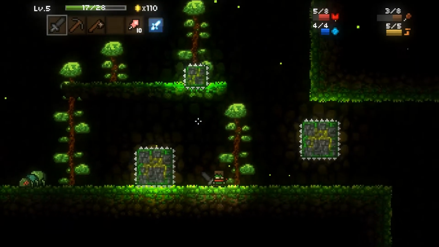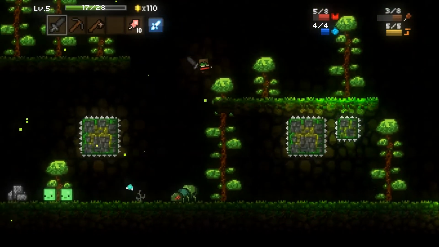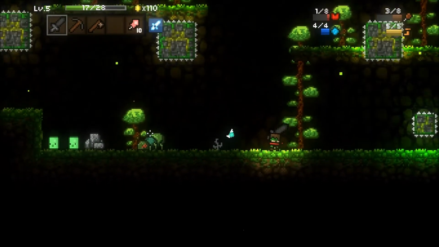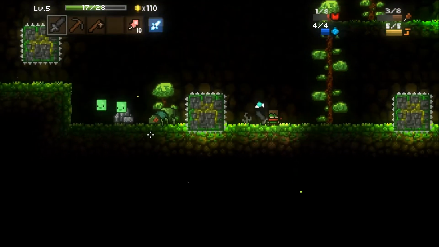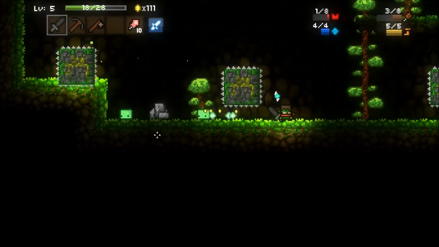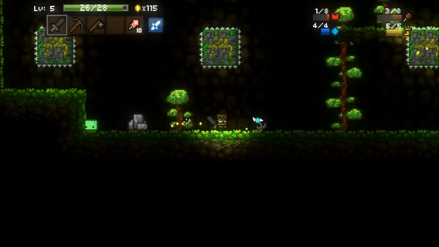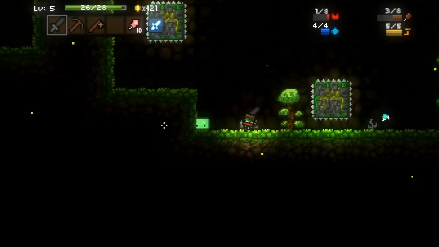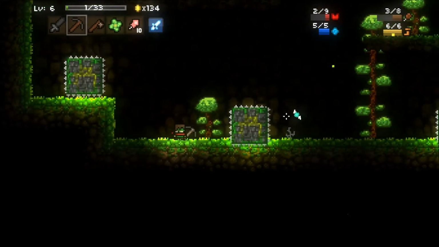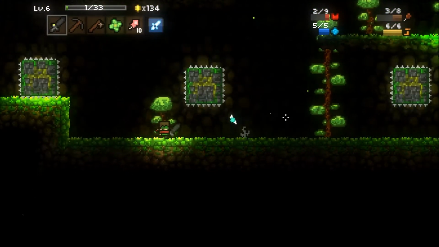Sort of try and dodge these things. Deal with this guy. And try not to die. It's quite a pain there. Thwomps aren't easy to avoid. The herbs are nice, and especially that HP buff as well. Could do with trying to get some more, though.